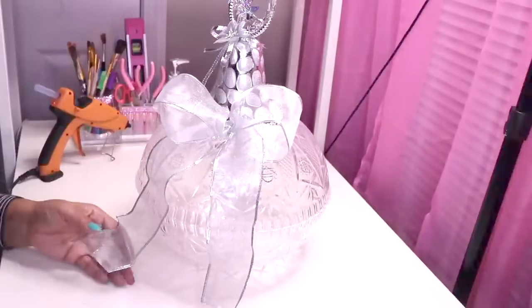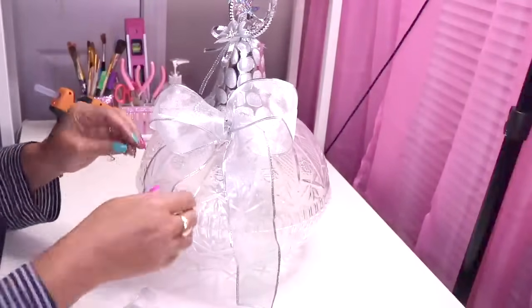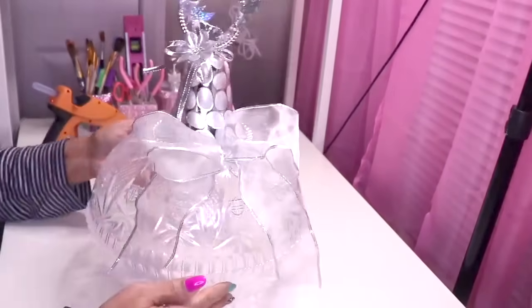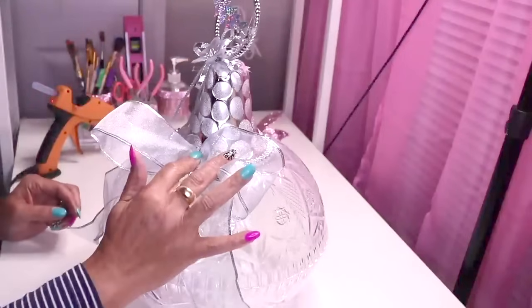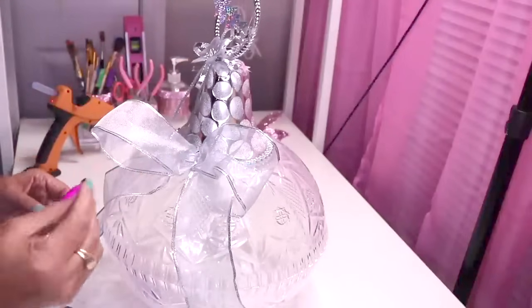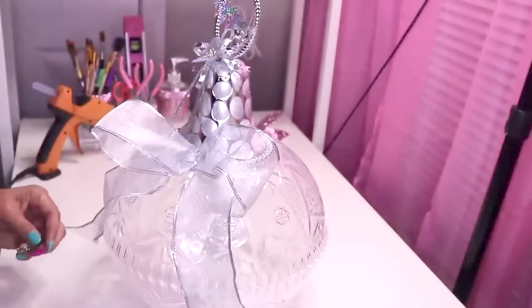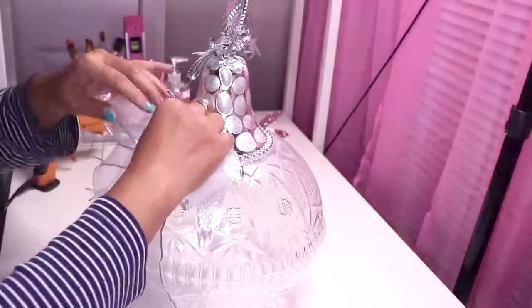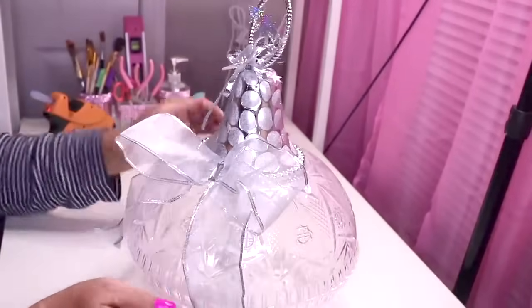Okay, now I want this one a little bit shorter. Okay, so there's my bow, and right in the center it needs something. Instead of putting a round rhinestone right there, I'm going to use this rectangular one. I think I found these at Joann's. I'm just going to put a little bit of glue and put it there. Just to give it a different look.